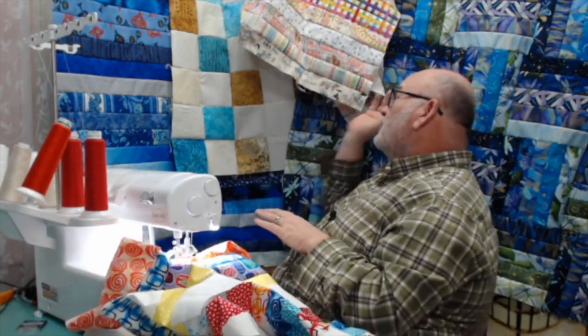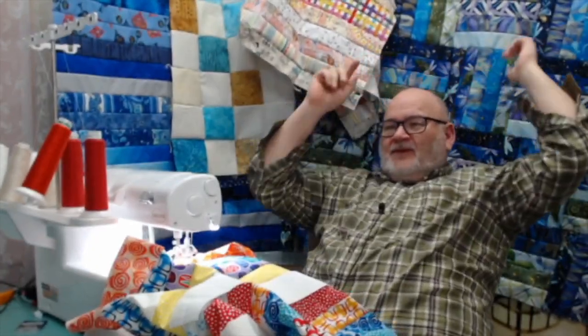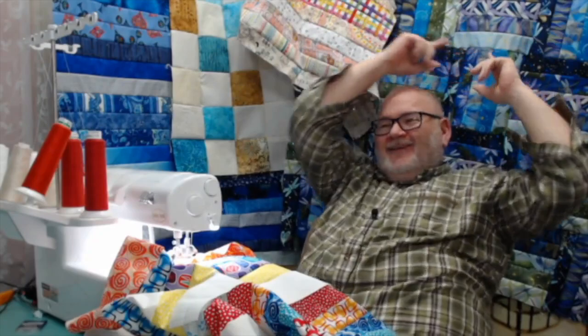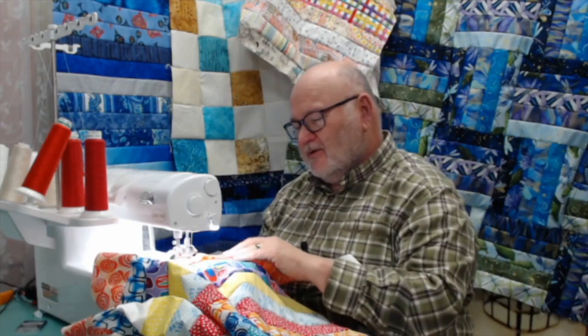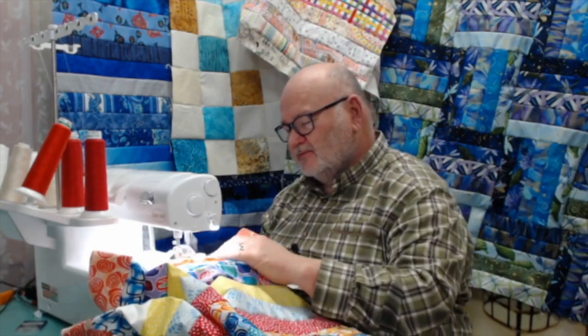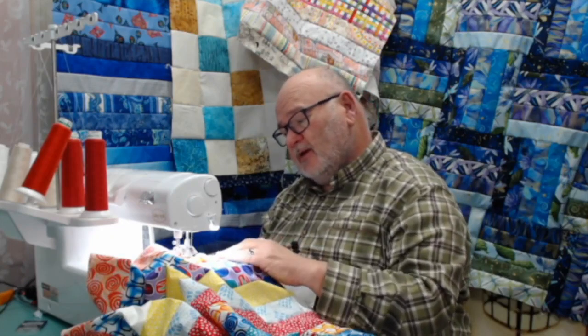This one here, right there, that is called a rail fence, if that's what you're asking about, Dolores. It's real easy to make, super easy. That was just made out of one jelly roll of fabric.